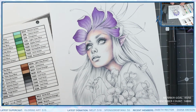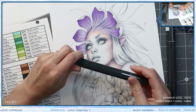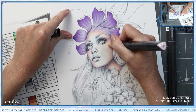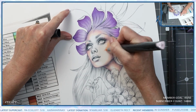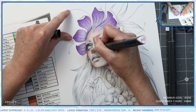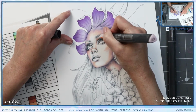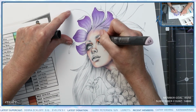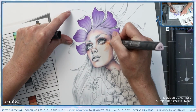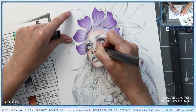Okay, let's try powder pink. Do I want to do powder pink? It's going to be darker than the rose quartz, but I think that's okay. Yeah, let's try it out. We'll definitely have to go back in with our purple. So that's at least what I assume. I haven't got confirmation on the delivery system exactly yet, but they did say refills, not replacements. So that's what I'm thinking it will be. And considering how much they've done similar to the Copics, I would assume they would choose a similar delivery system.